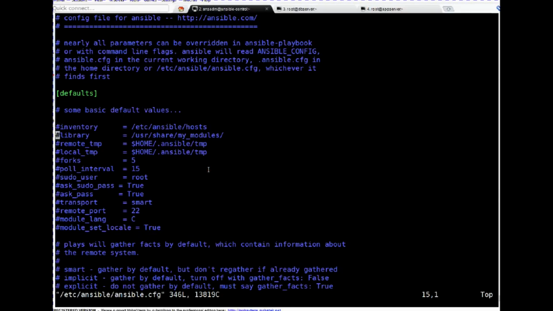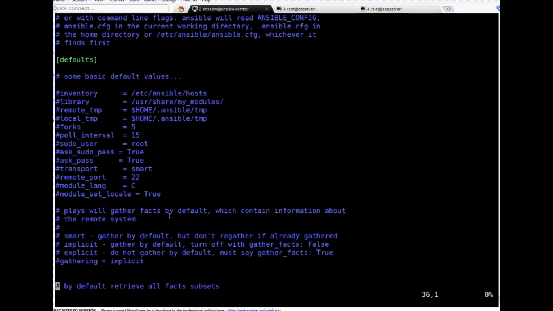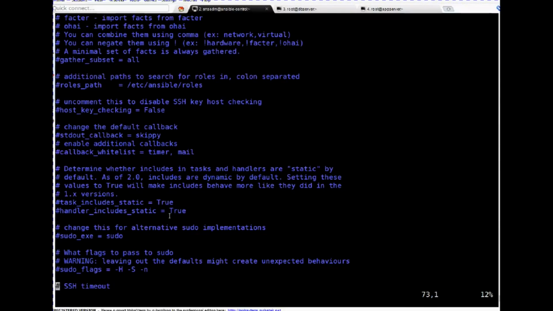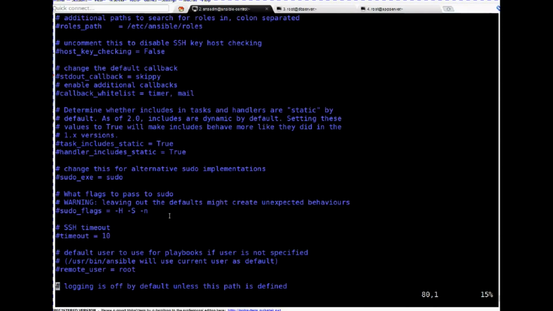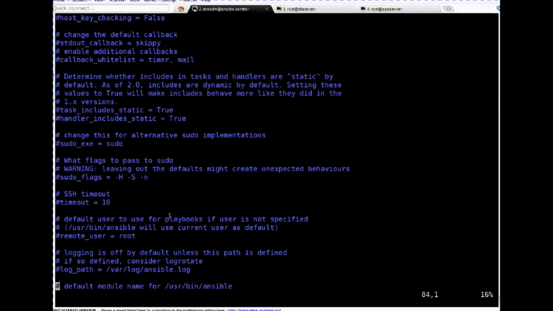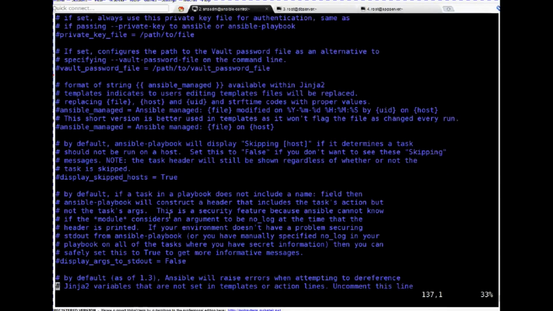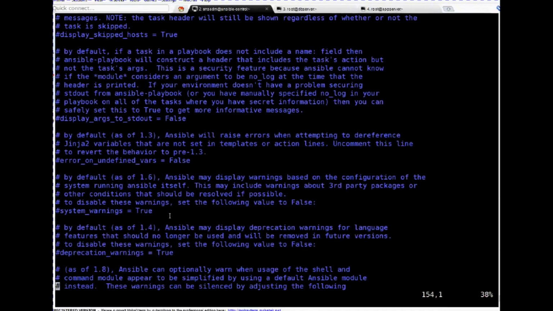If you want to modify these values, you can modify them. If you see here, remote port 22. As I said, Ansible communicates on port 22, which is SSH, and there are various options, friends. Whether you want host key checking, sudo, or what the SSH timeout value should be, and the remote user is root. We are not using the root user, we are using our ANSADM user, and there are multiple options, friends.